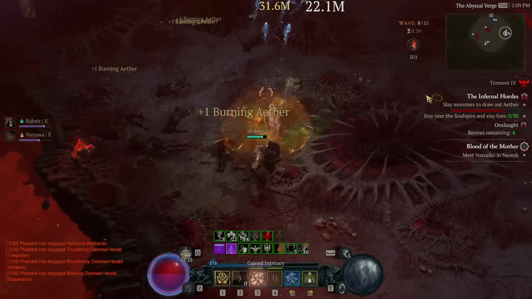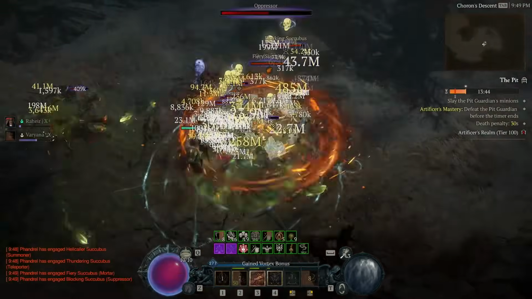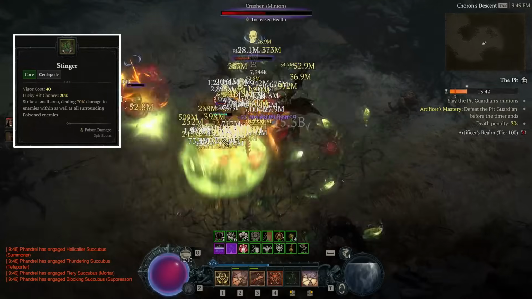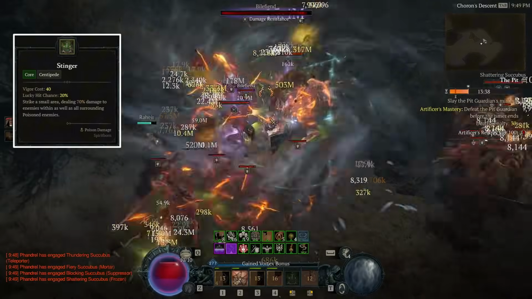Before we talk about the top builds, the absolute cream of the crop, we have one more, and that is the Stinger build, which doesn't use any unique weapons but does combine a lot of the abilities that make a Spiritborn fun to play.